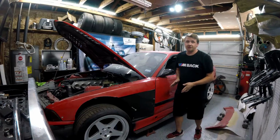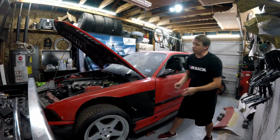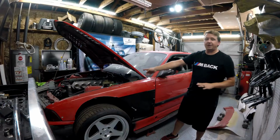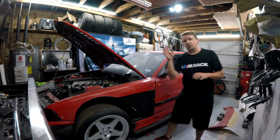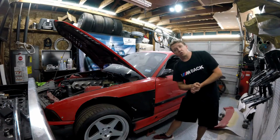It really needs to be cleaned up. So one of our first things, we're going to jump to the motor. We are going to work on the TPS sensor. We need to zero that out to the right voltage, so that the ECU is correctly reading our throttle input, and then work on the cooling system.